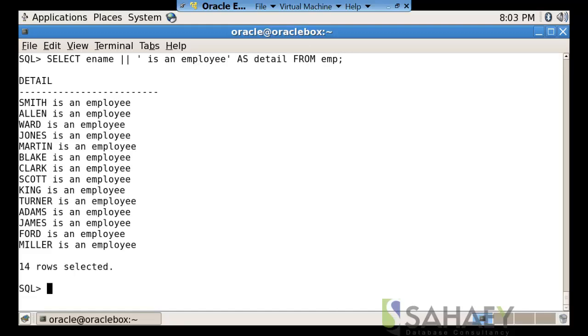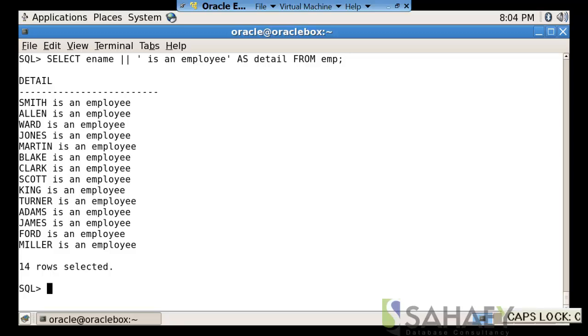In this query, values in the ename column are concatenated, or joined, with the specified literal string, and the resulting column is then renamed using an alias. It is also possible to combine more than two strings by linking them with multiple concatenation operators.